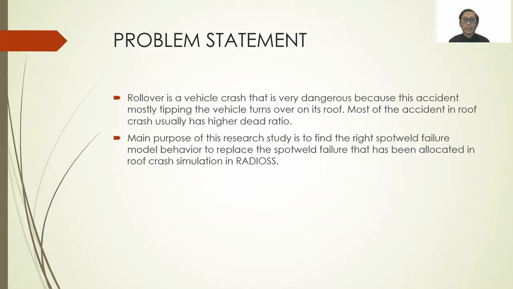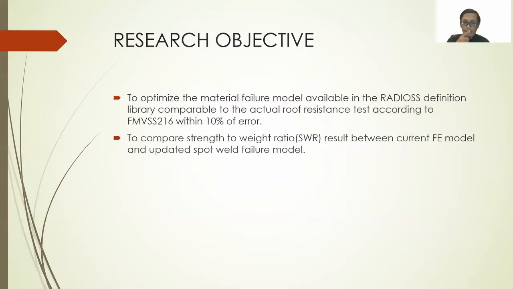Problem statement. Rollover is a vehicle crash that is very dangerous because in this accident the vehicle mostly tips and turns over on its roof. Most accidents in roof crashes usually have a higher death ratio than the safe ones. So the main purpose of the research is to find the right spot weld failure model behavior to replace the spot weld failure that has been allocated in the roof crash simulation in Radioss.